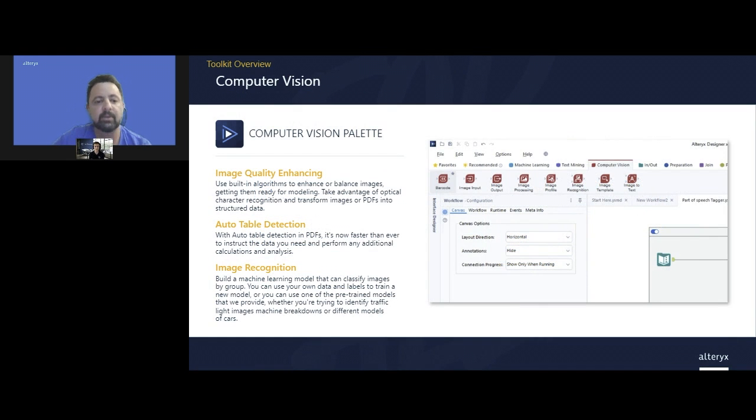So starting with computer vision. Computer vision includes capabilities like OCR, optical character recognition, which detects and extracts the individual characters from PDFs and other documents. Our computer vision toolkit also has image classification to classify images, which can be used in detecting flaws in products as they come off an assembly line. And we're going to look at an example in a few minutes. Or it could be for verifying property damage, which could be a really valuable use case for insurance companies.